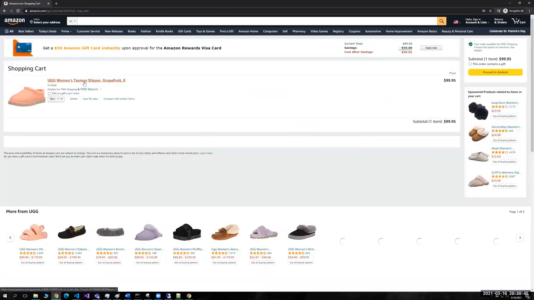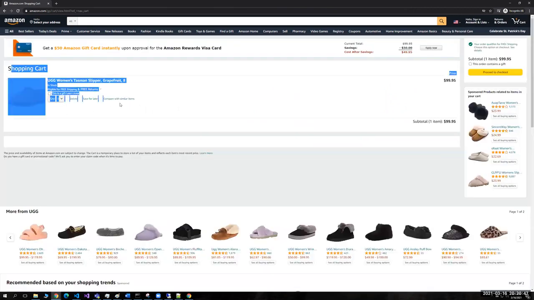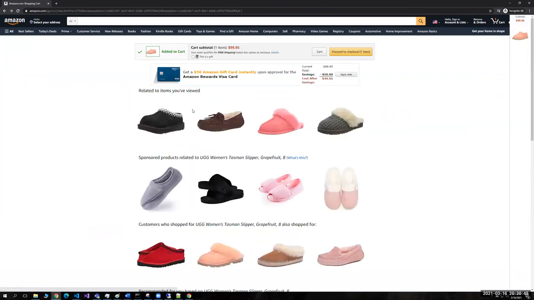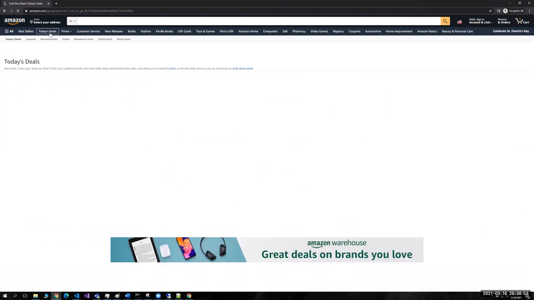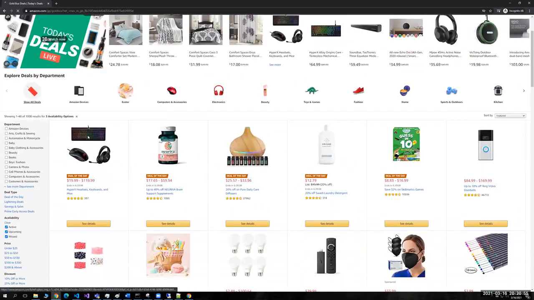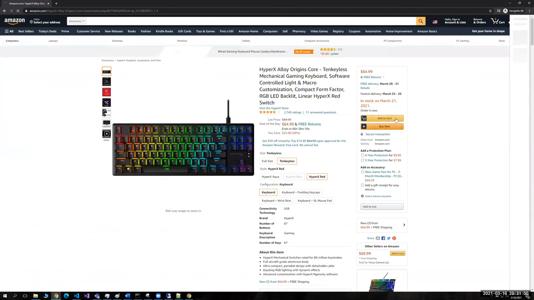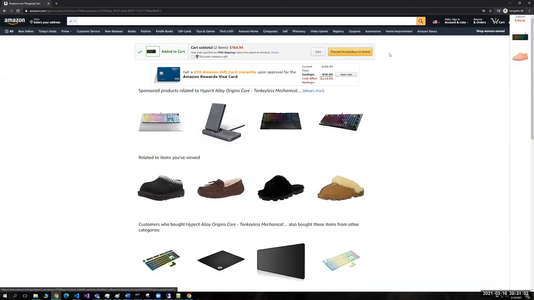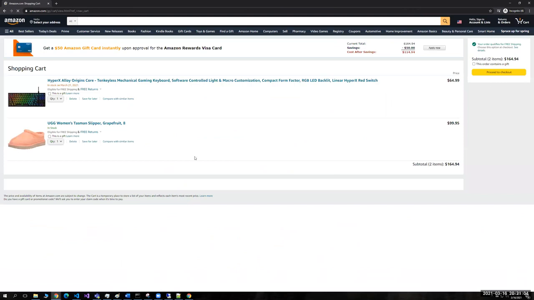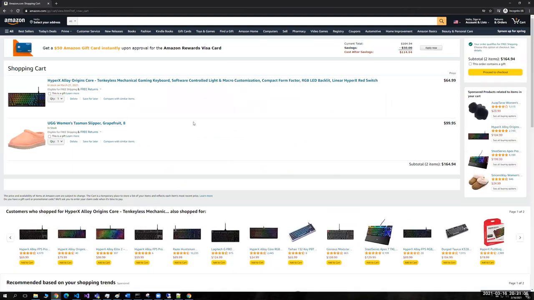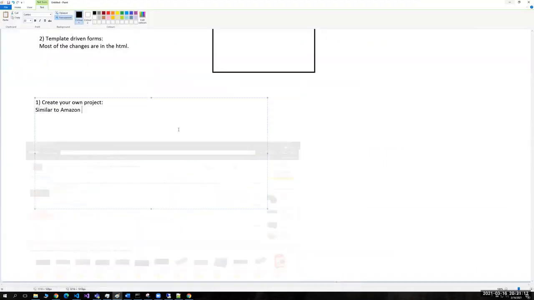I can actually go to the cart page and see whatever items I've added here. Let's say I also want to add, let me go to today's deals, some keyboards. I would say add to cart. And now if I go to cart, it is not just showing one item, it's showing multiple items. So this is sort of dynamic, right? It is not static.